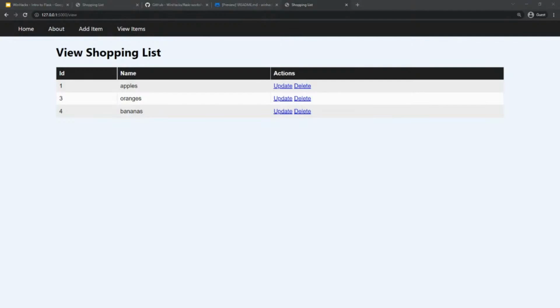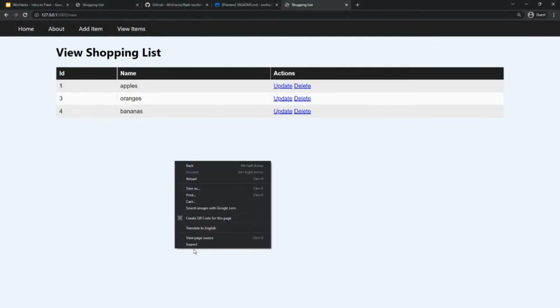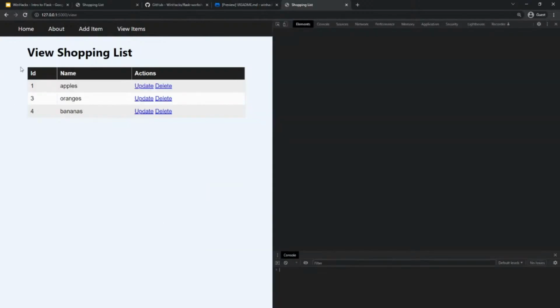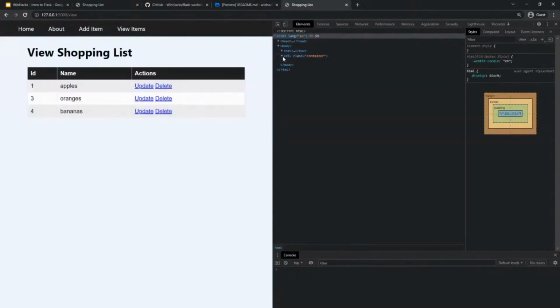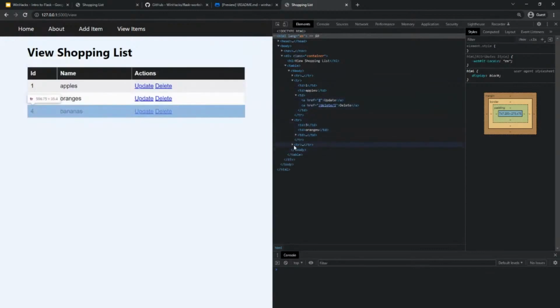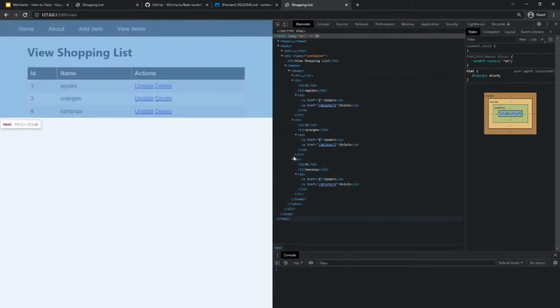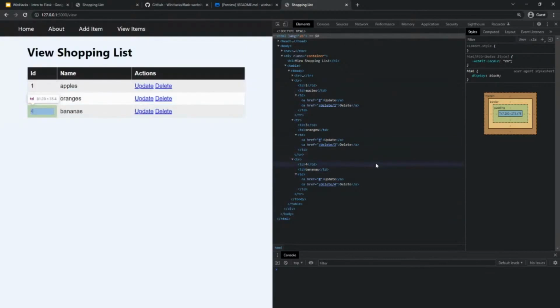And let me check. There's no questions, but it looks like Chris is happy that they're actually there. Yeah, it's really cool because if you look at the HTML, remember we did this for item in items. So if we actually go in there in the table, you can see all of these rows, right? With all the stuff actually defined. And this is all generated automatically just based off of that for loop that we did. So very cool and very simple. In just a few lines of code, you can add all this stuff automatically. So very, very cool.